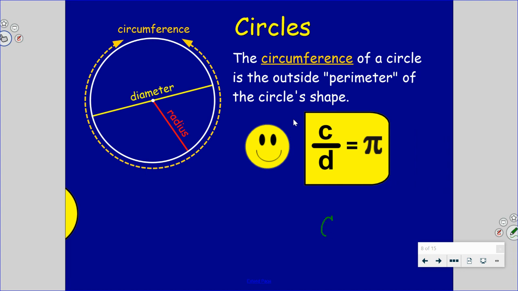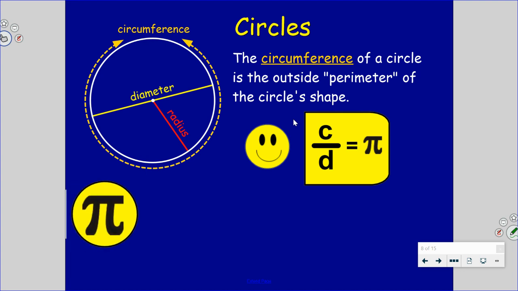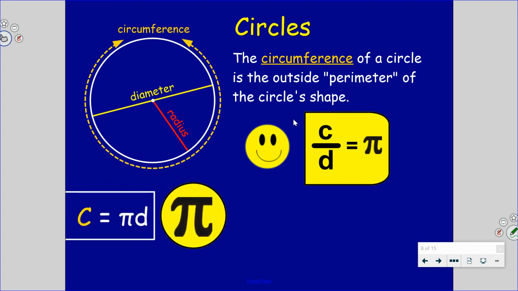Now, what if I want to have an equation that simply says C equals? If you want to get rid of that divided by D, then multiply both sides by D. The inverse of division is multiplication. And of course, you have to be fair and do the same thing. And when that happens, we now have a lovely relationship. If you don't want to just look at a ratio, if you want to look at an equation, circumference equals pi times its diameter. I'm going to go ahead and erase that. If you need to, pause the video, rewind where that relationship came from.